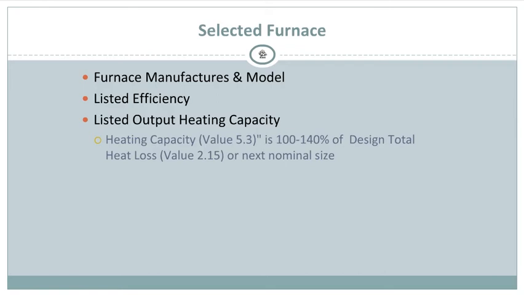So you see where these have increased a lot. In the past, from 1992 to present, they were at 75% AFUE. So they actually increased them about 7 to 10% efficiency on all the furnaces across the board. So again, remember when you're buying equipment, if somebody's trying to sell you a furnace that is only at 75% efficiency, that's not going to meet your requirement. Just be familiar, because some of the furnaces out there that they're selling are still old furnaces and may not meet this requirement as of 2015.